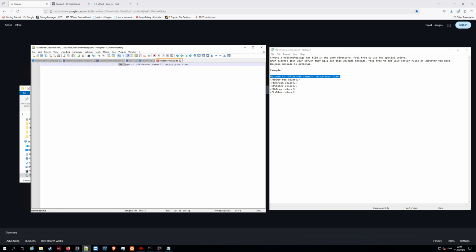If I wanted the welcome and enjoy your time to be in the ember color too, what we could do is take off that tag and put it there. I don't want that, though.